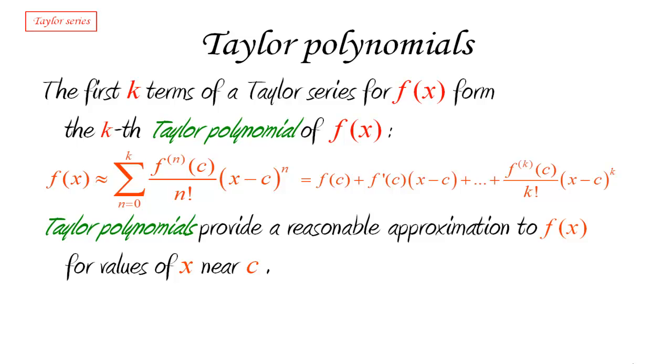Okay? How near? Well, this is the same problem that we have had in other situations. Whenever you're doing an approximation that works near a point, how far we can go depends on how many terms we've used and all kinds of other properties of the function. So generally speaking, the concept is we can try to approximate the function close to that value. How far away, we cannot tell in general. So in class, we're going to be looking at a few examples of how this is done and how good this approximation gets for successively larger polynomials. And we're also going to have a look at refreshing our minds about what these polynomials actually mean geometrically.